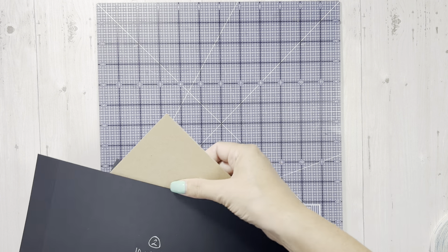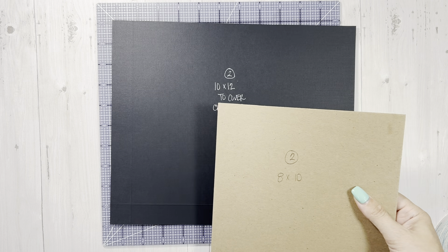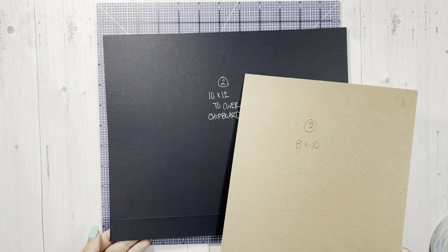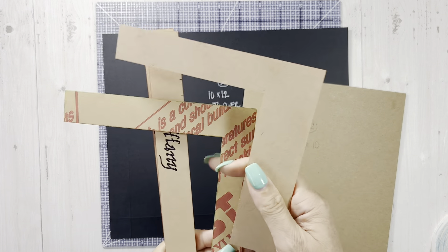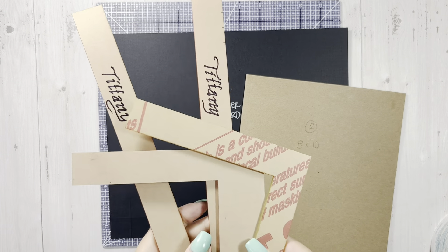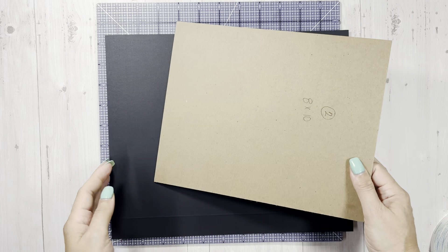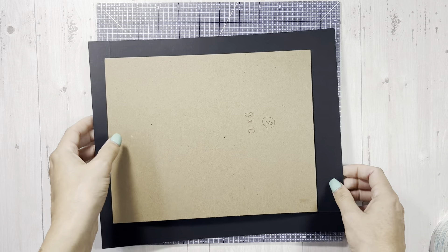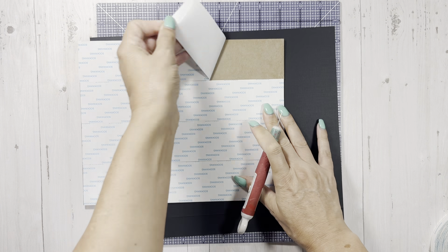Get out your big piece. There are many different ways to do this - we are doing the lay flat method by Tamra from Country Craft Creations. You can use spacers if you purchase them from Country Craft Creations - they're fun to have in your stash especially if you like everything really perfect. You're basically just going to center this on your paper. I have score tape on the back of mine because I like to cover my covers with score tape.